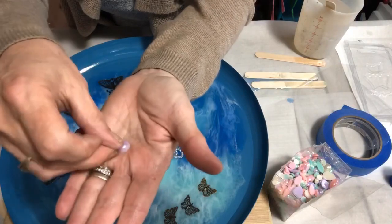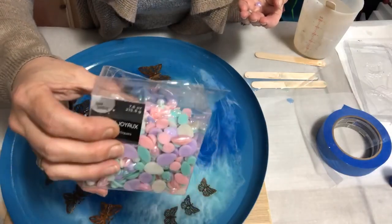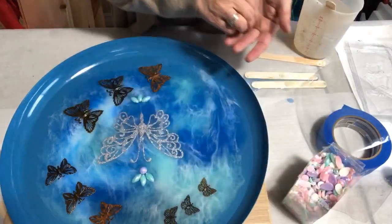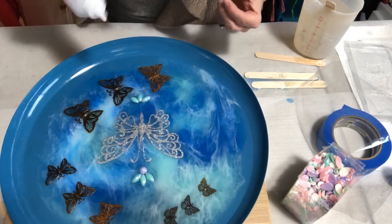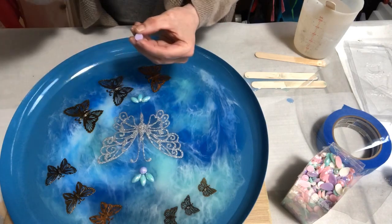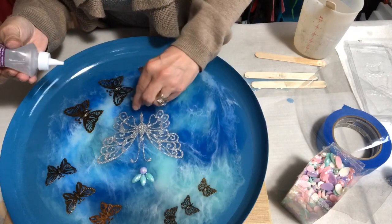And they're in all different colors. Pink and aqua and the purple, a very light lavender color. White. Really pretty. Different shapes. Really, really pretty. So, I'm just coming up with my own little design here, no rhyme or reason, really.